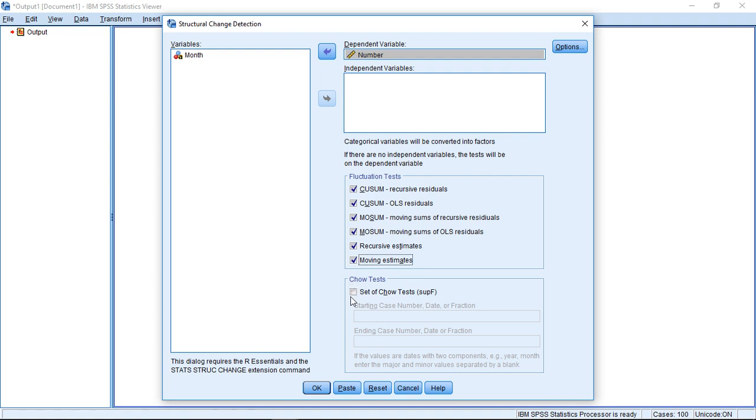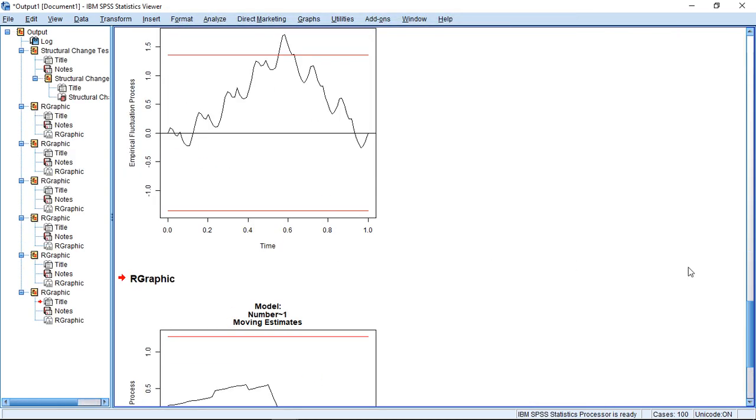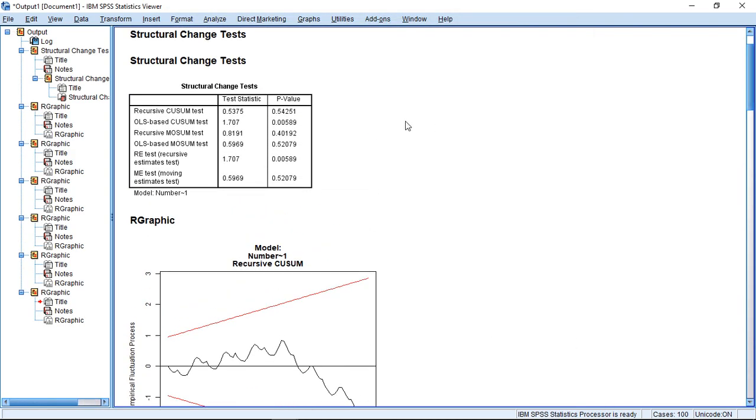Down here, I could also use a different version that I go with Chow tests. I will leave this blank for the moment, so I will just select the upper ones. Of course, aside from the tests up here, they also provide me with some diagrams which illustrate the functionalities. And the tests can always be read in a way that I take a look at the p-values and interpret them: if the value is larger than 5%, then there is no significant structural break, whereas if the value is smaller than 5%, then there is a significant structural break.